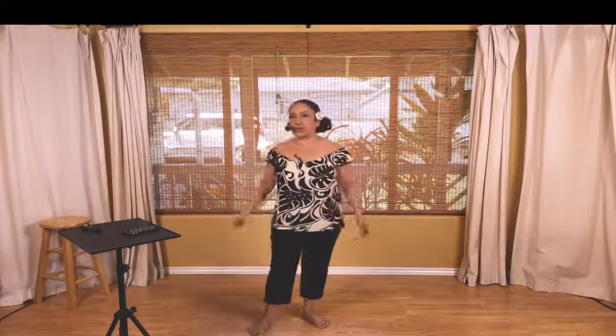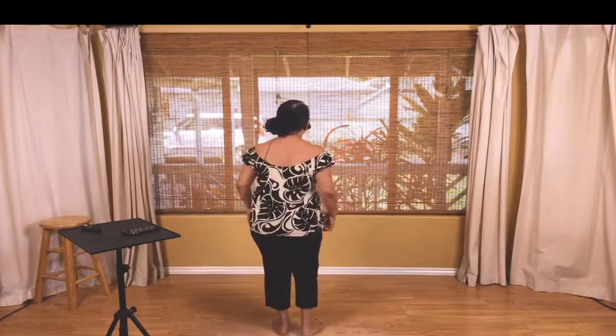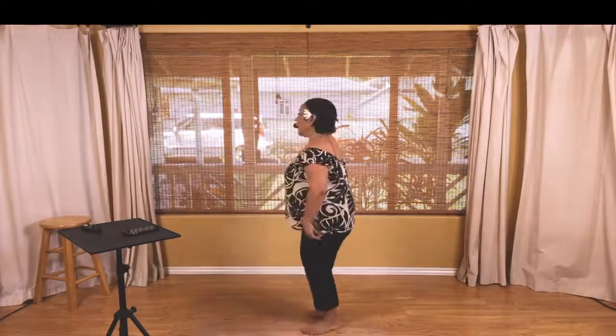The foot movements for Aloha Oe will simply be kaholo, two to the right, two to the left. And then there's a portion when, remember, we're walking around in a circle, so you're going to turn to your right, you're going to step right and left and turn right and left and turn right and left and bring back to the front, okay? And then the rest of it is pretty much just kaholo, okay?